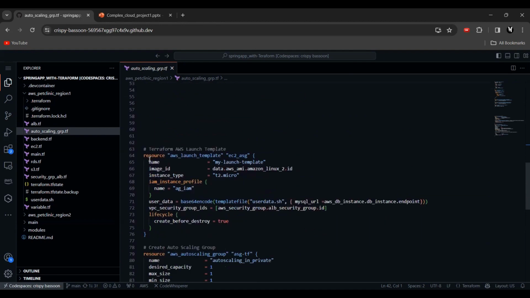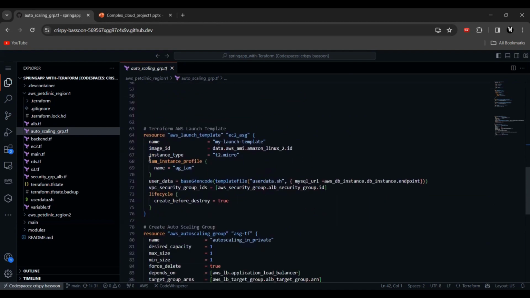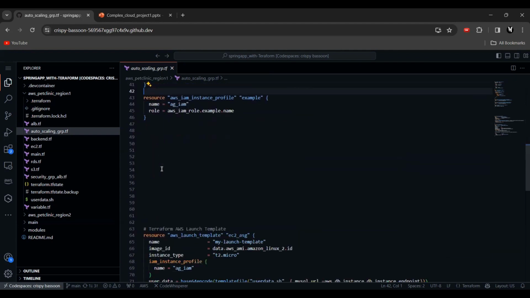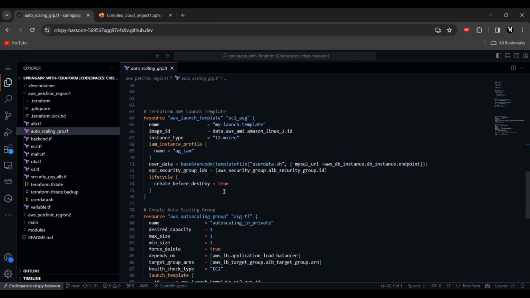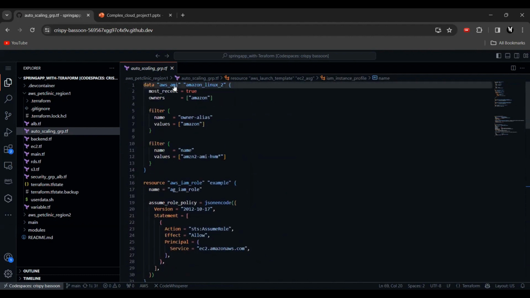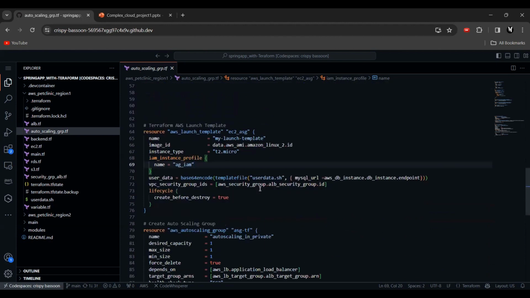The next thing is the launch template. As I said, we'll be using this AMI data here. You can see image ID equal to data.aws_ami.amazon_linux_2.id.